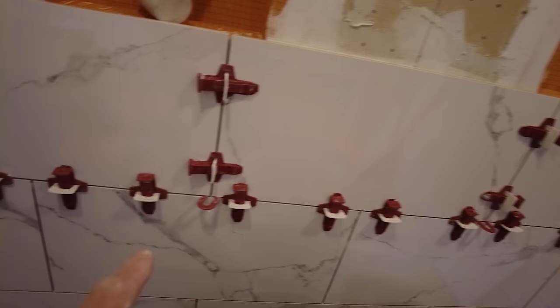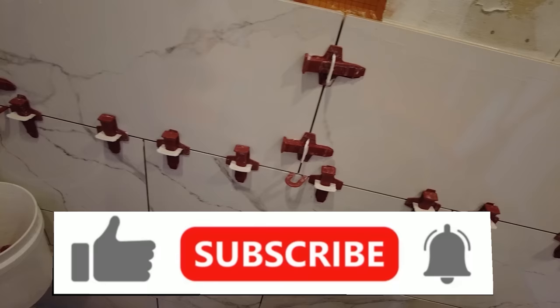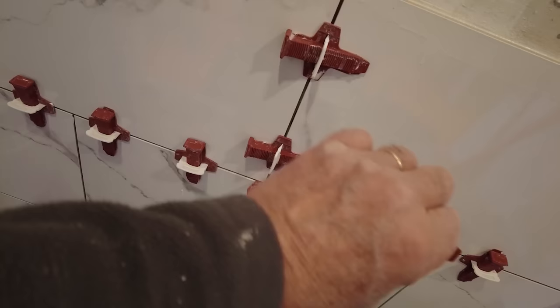Okay, so when you're installing high gloss tile, you want to make sure that you don't scratch it with the tools that you're using. Now I'm using this leveling system here, and it's got the wedges. Now if these wedges were brand new, then like here's one that's in pretty good condition. If these wedges were brand new, then I wouldn't use these protection plates, because there's nothing on it to scratch it. It's plastic, so plastic is not going to scratch the tile.